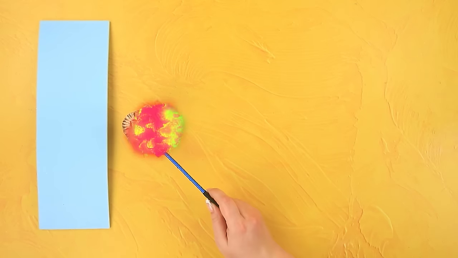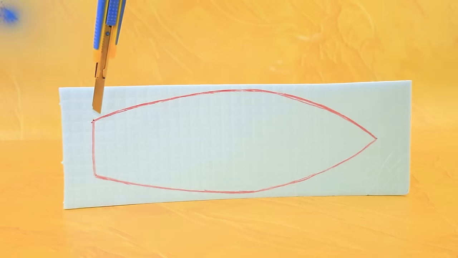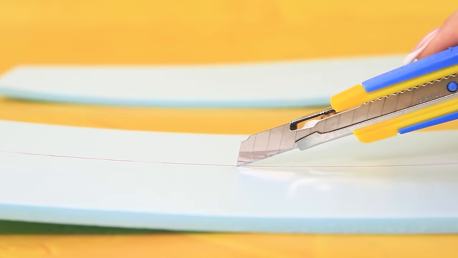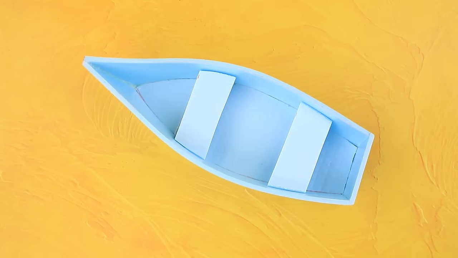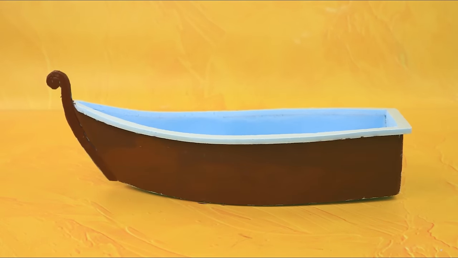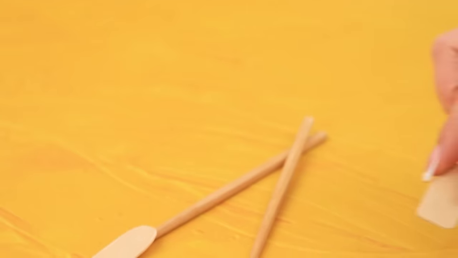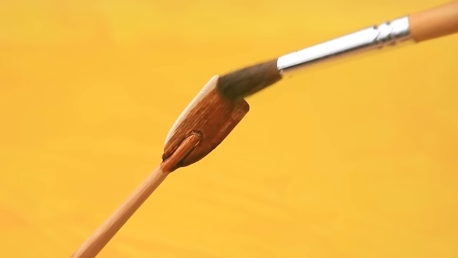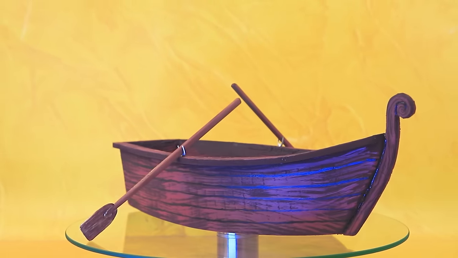Split styrofoam. Outline the silhouette of a boat. Cut it out. It will ride the waves soon. Add the sides. Almost done. Little girl started painting. Wow, this wooden boat looks natural. Chapsticks are great paddles. We need to attach these. A boat trip? Oh yes, it's very romantic.